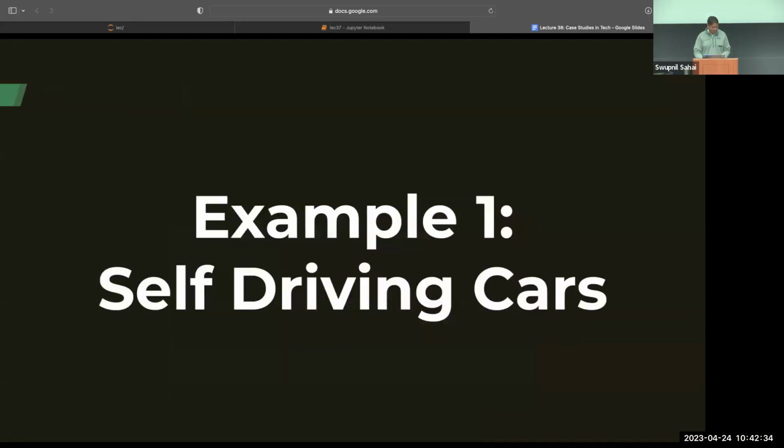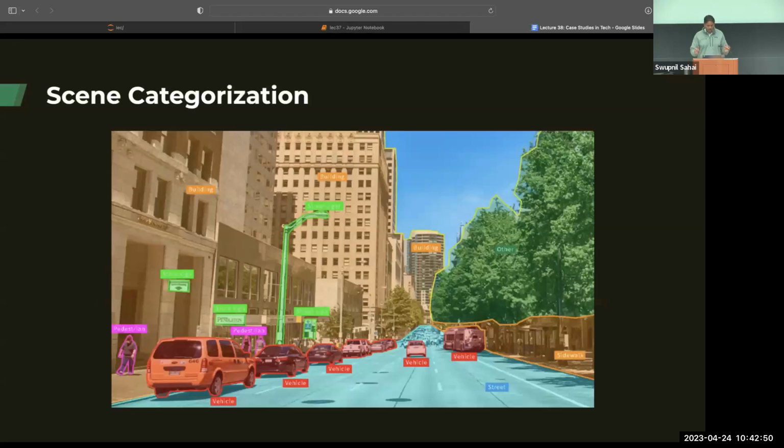So with that, I just wanted to go through a few examples of actual problems in prediction: how do we collect the data, and how do we actually train it? Just some real world practical examples, and I wanted to share some interesting findings. The first one I wanted to share was scene categorization.